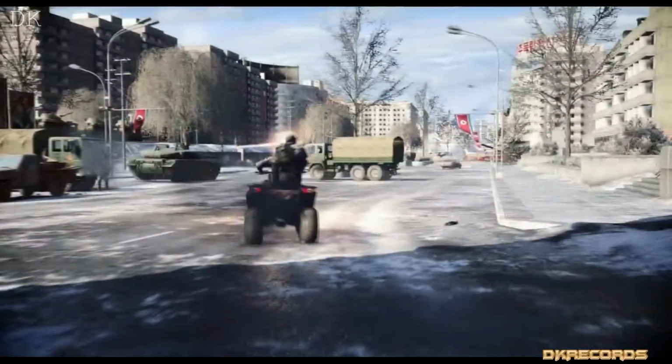And we have a look at what appears to be Propaganda to me, because it's not Lumphini Garden or Pearl Market, and I believe it's the only snowy map, so that might be the giveaway. But as you can see, we got what appears to be infantry troop movers, which I doubt will be able to drive. And ATVs are obviously making a return.